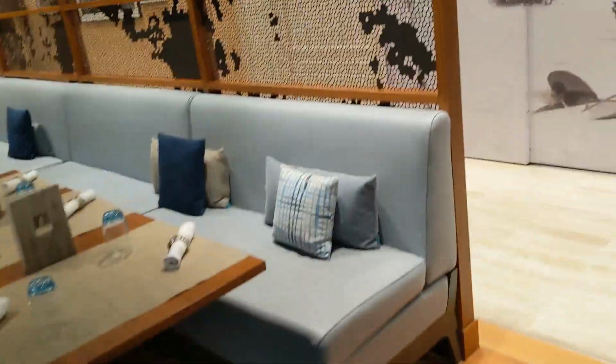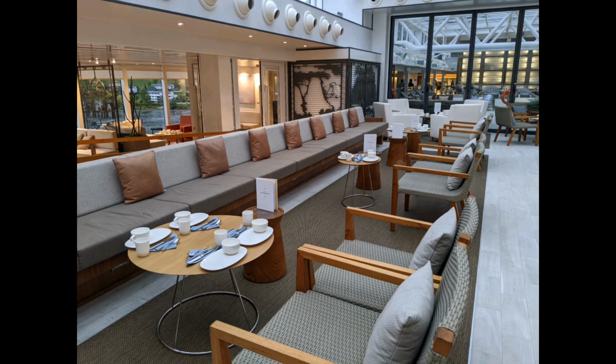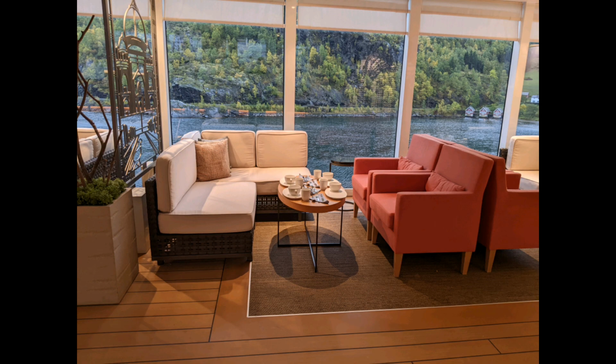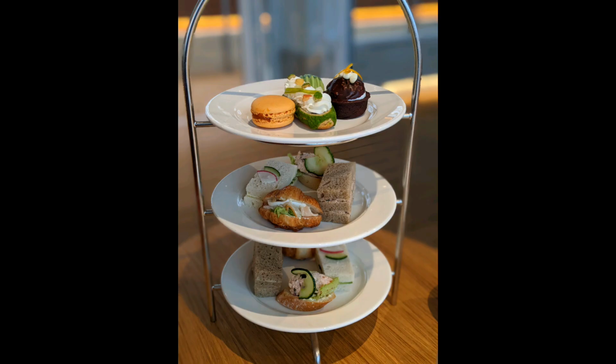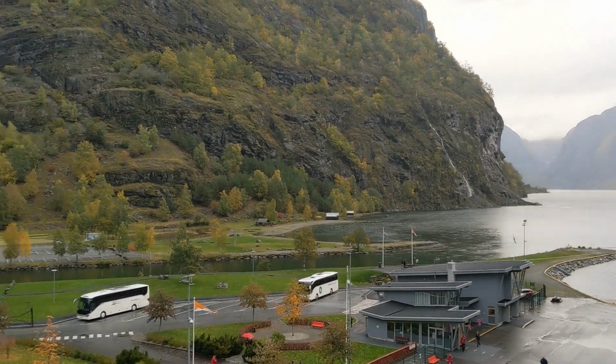But you don't want to miss the waffles. The waffles are the best part of Mamsen's. This is where it would be. It wasn't open. Now, if you continue to head back to the pool area on deck 7, just behind the pool is a winter garden. This is where they host the afternoon tea. Don't miss this. The sandwiches are adorable. There's scones and there is loose leaf tea.